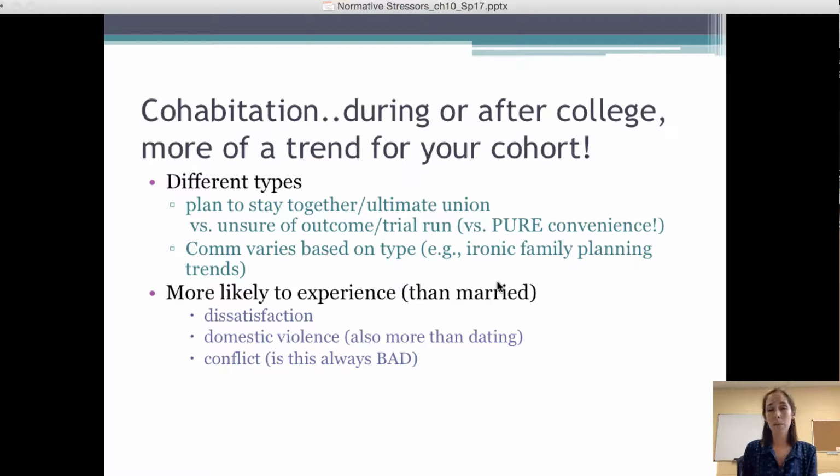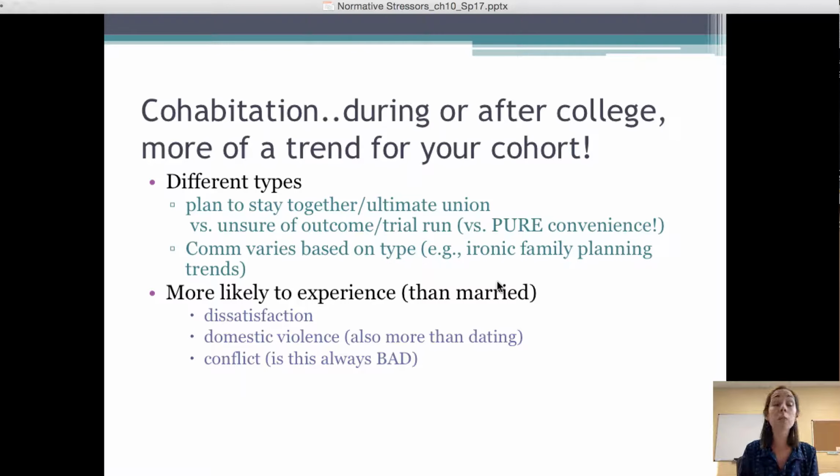So yeah, cohabiting couples are less satisfied. Remember that warning though, when you look at the year 1 data, it's about when you're living together, right? So you're dissatisfied after the first year of marriage, and you're dissatisfied after the first year of cohabitation. Well, you both live together. So there's something to be said about that. Okay, so dissatisfaction took care of that one.